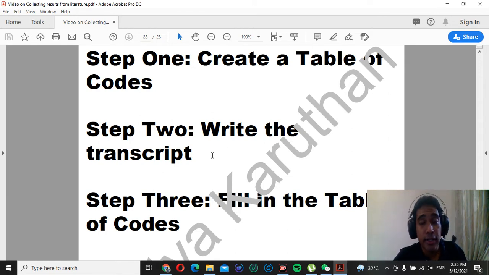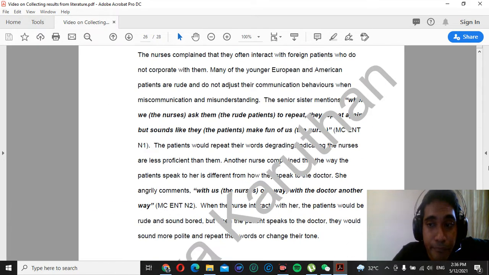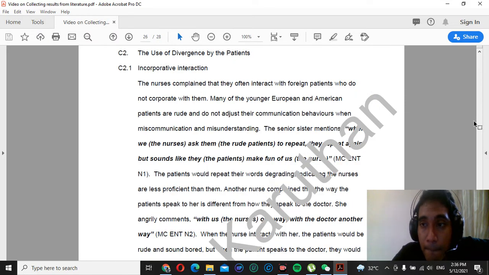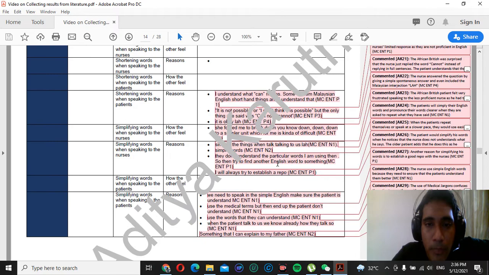So as I read the transcript, I highlight what is similar, what falls into that theme category, that sub-theme category. I highlight, I paste it in the table. See?